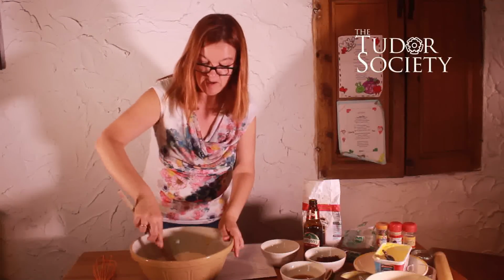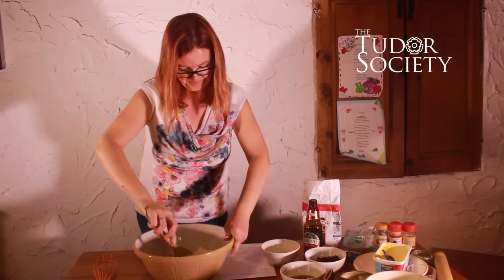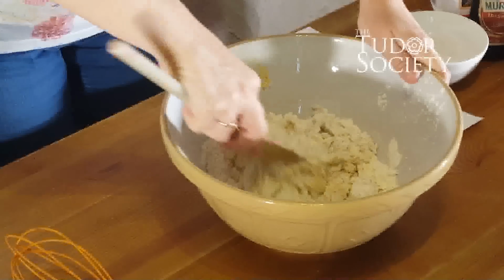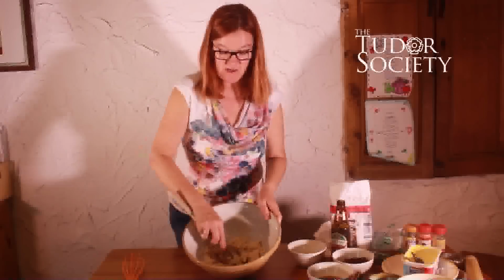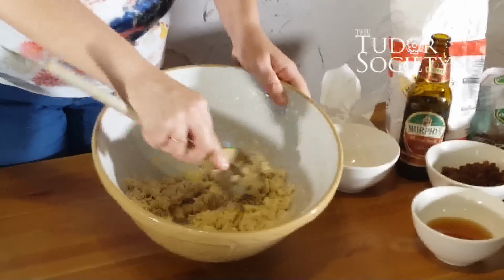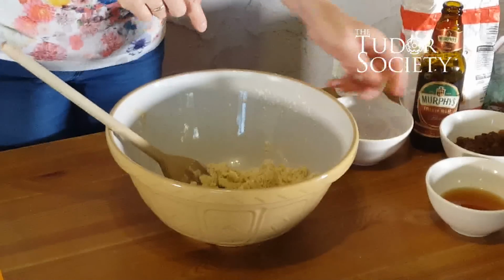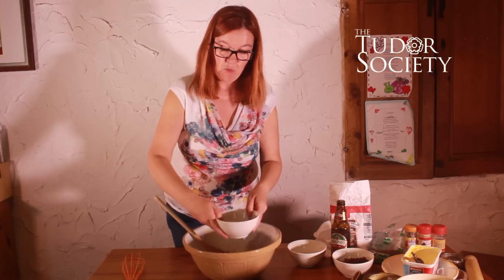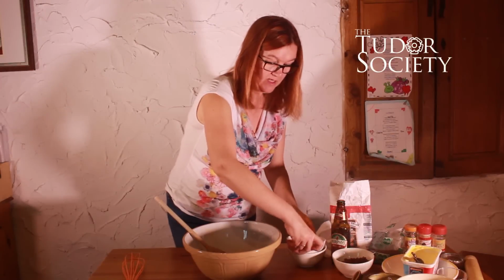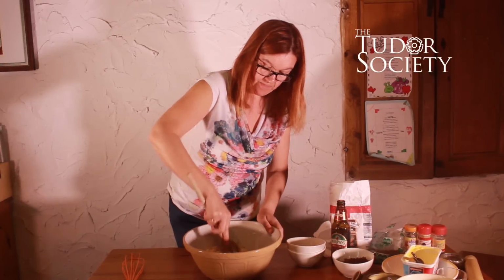And then it's simply blending the ingredients together. So I've kind of mixed that together. It's not looking brilliant at the moment, but I've sort of combined that margarine and the spices with the flour and the ale barm. I'm now going to slowly add what was called the sack, or what we call sherry today. Just going to add a bit at a time. Obviously that will moisten the mixture.